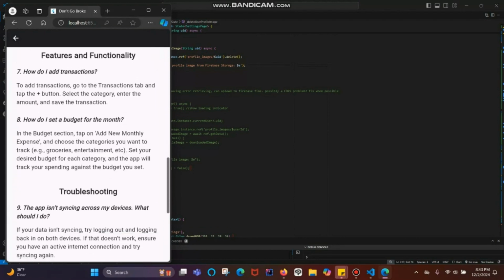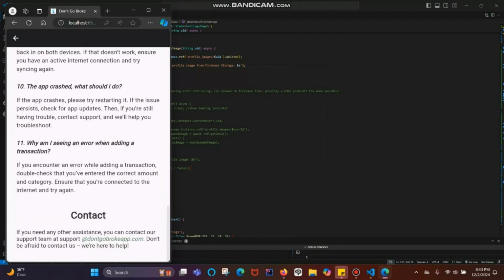At the bottom, it gives a contact email, so in case none of the answers are helping, they can contact us and we can try to help them out. Also, obviously, because this is just a prototype, that's not an actual email.